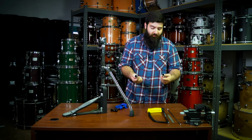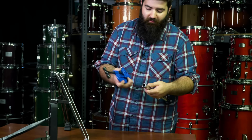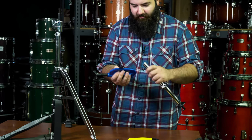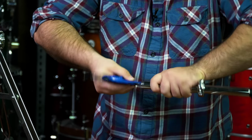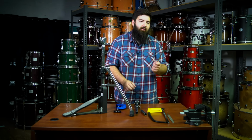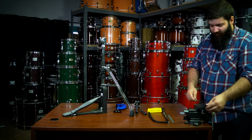And there you go, it's broken through. And when you use a pipe cutter, it leaves a better edge than a hacksaw. But this pipe cutter has a little deburring tool, so just stick it in there, spin it around, and now it's nice and smooth. Now for the hi-hat rod, we do the same thing, but with the hacksaw.